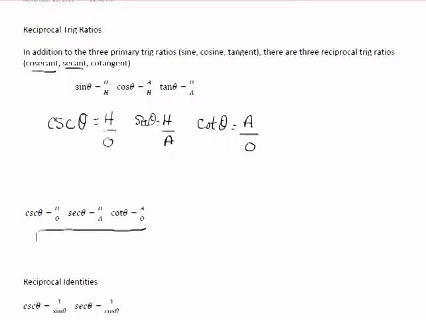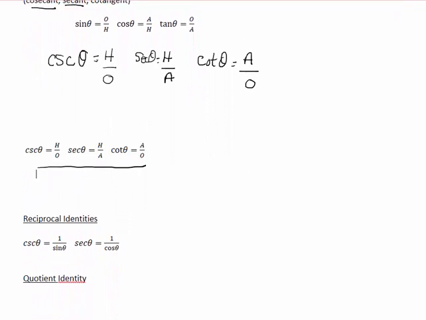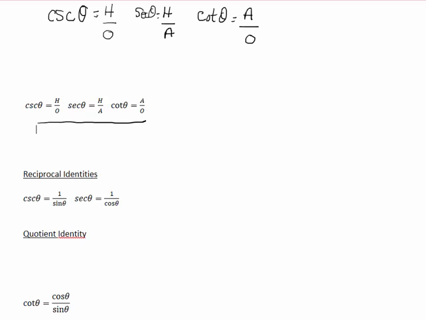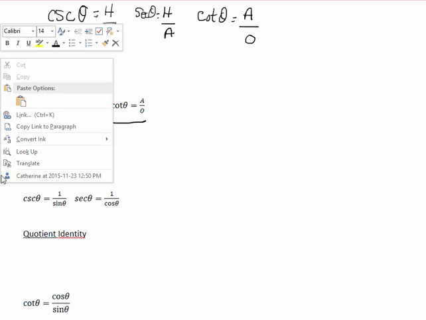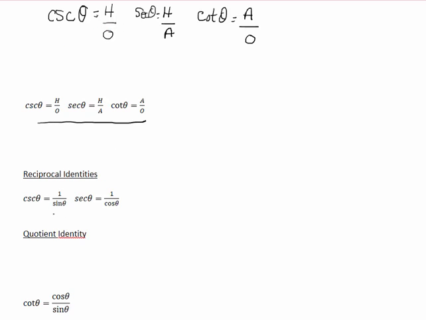Now when we're solving these reciprocal identities, let's look here. We have cosecant. Cosecant here can also be said to be 1 over sine theta. Just the reciprocal. Secant means that you've taken the reciprocal of cos, which is 1 over cos. So this will help us in the future as well. These are all notes, videos that you may need to watch again when you start to see some of the bigger questions.